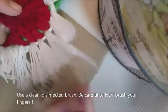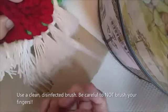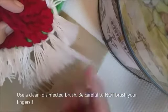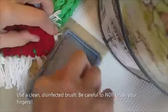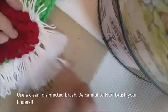Because it's the Grinch, it doesn't matter if you have loose pieces like this or longer pieces, because if you see the movie again, all these little fur strands are all pointy and uneven. So I'm just going to brush a little bit more there. So that's basically what it's going to look like. This is my original one that I've already finished. So I've just brushed and brushed and brushed my fur, and then we get the Grinch effect. So continue brushing your fur all the way around, and then we're going to make the pom-pom.